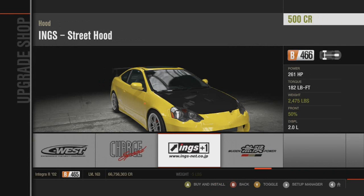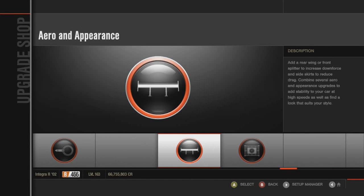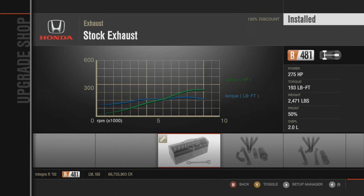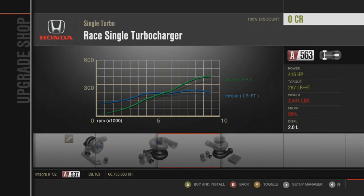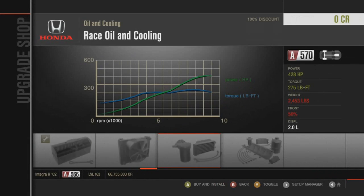See if they have any carbon hoods. Yes, they do. Installing the carbon hood, definitely. We want that carbon hood. Go ahead and bump up the power. Get that air filter, get that exhaust, open it up, straight pipe, get the race camshaft. Sport turbo, race turbo, race turbo. Why is there even a question?